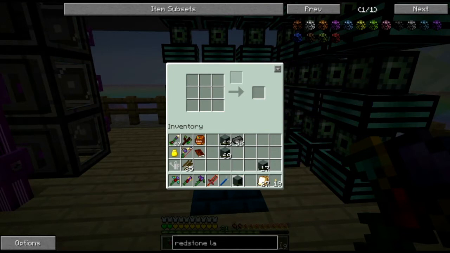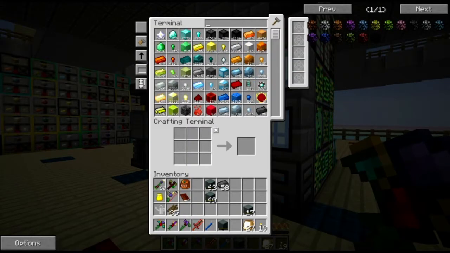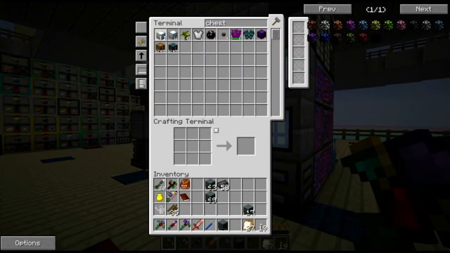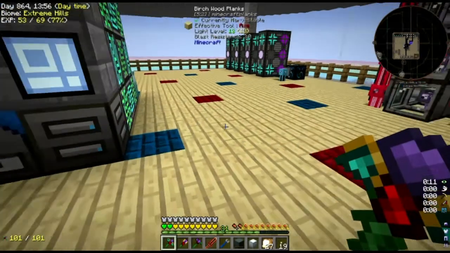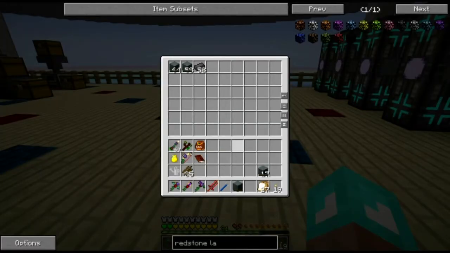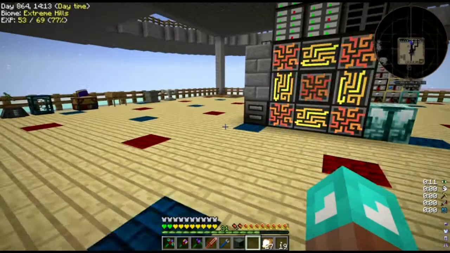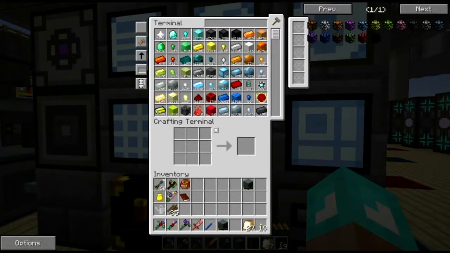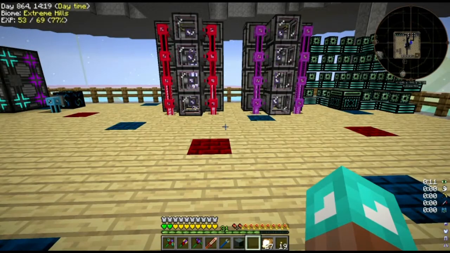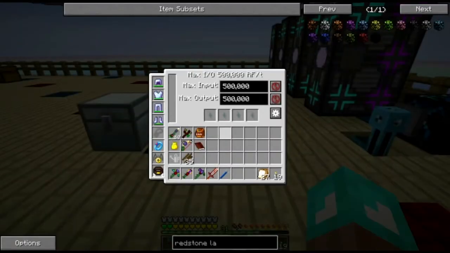Alright. For the moment, let me get a chest. Now the one that I just crafted is the one that's on my toolbar. Let me put the others in here for the moment. Did I actually... Yeah, I've still got a capacitor bank in there. I want to store one of these in the AE system. Alright, so let me put this one down, and we'll look at the capacity, and this one holds 500 million RF.